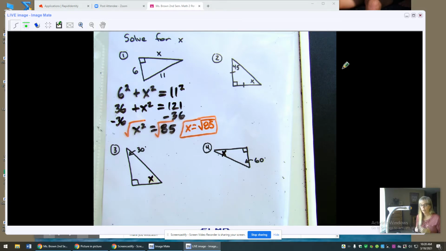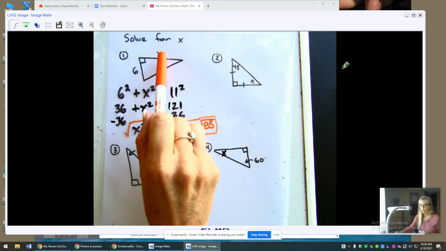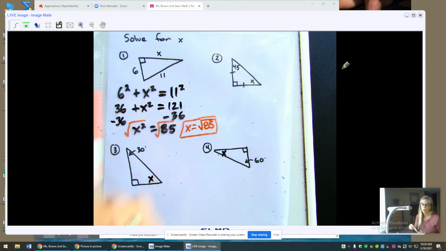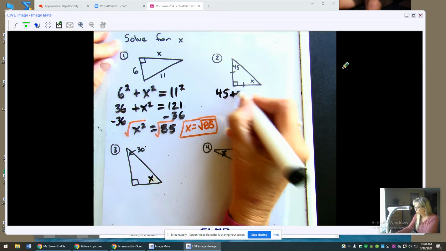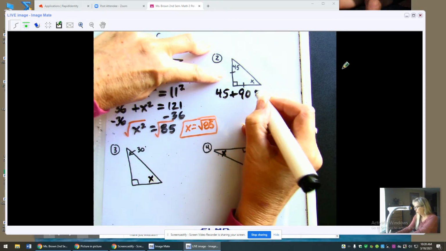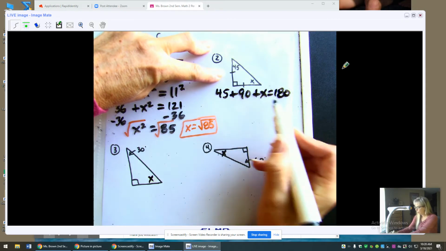Okay, so Pythagorean theorem, that's used in right triangles only if you're looking for an outer side and you're given 2 sides. If it's about the angles inside, and we have 2 of the angles and we're looking for the other, we could use triangle sum theorem. We could say 45 plus 90 plus x is 180. We could do that. But we don't need to, right?